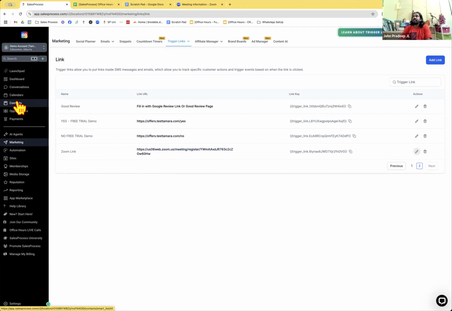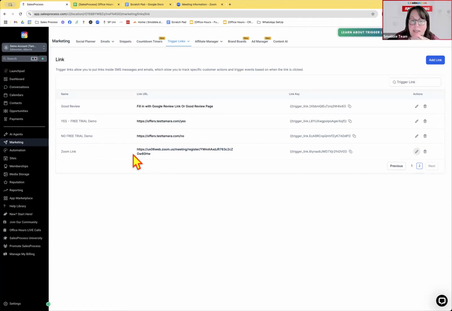But if they're already in the contact and I send it to them on WhatsApp, would it work? It has to be sent from inside sales process. It needs the software to work. So I'll have to create an automation for my weekly sessions for it to go 1 hour before the session. Yes. Then, if you create a WhatsApp automation in sales process, you can use the trigger link in there. Okay.